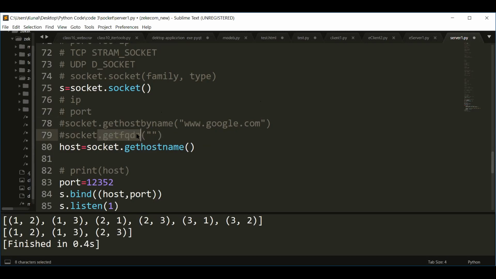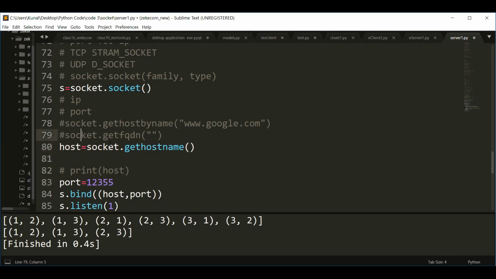What this FQDN means is that I will specify the IP address here, for the system that I actually want to be considered as the host. So I have declared one variable and I want to fetch the host. I will specify gethostname, which will give me the current host, the local host. I am randomly specifying one number for the port number. Let's say this is 12355.